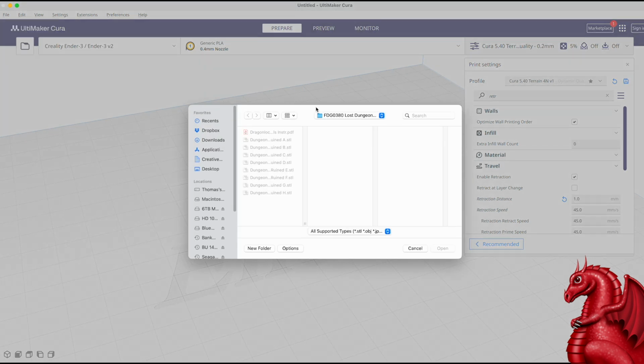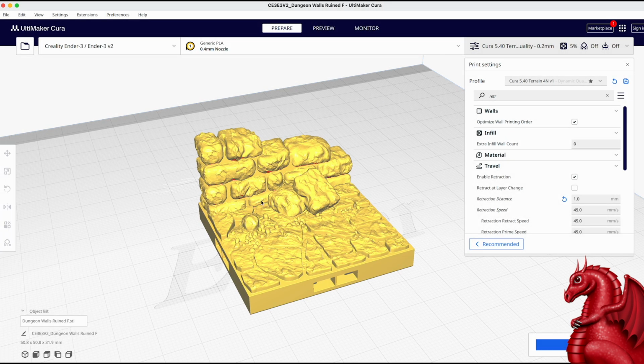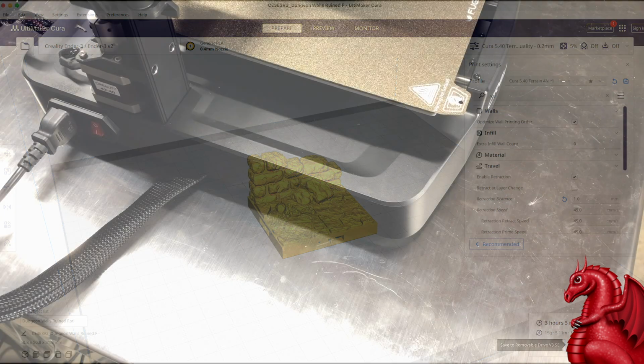You will then open your file that you downloaded into Cura. And Cura will show you a preview like you're seeing here of each file, so you can make sure you get the right one selected. Once you find the one you want, you click Open. It will appear on the virtual desktop. Then you click Slice. You can also go in and manually adjust any settings if you want, but if you're just beginning, just use the preset ones. Once it's sliced, you're going to save it to your removable drive.